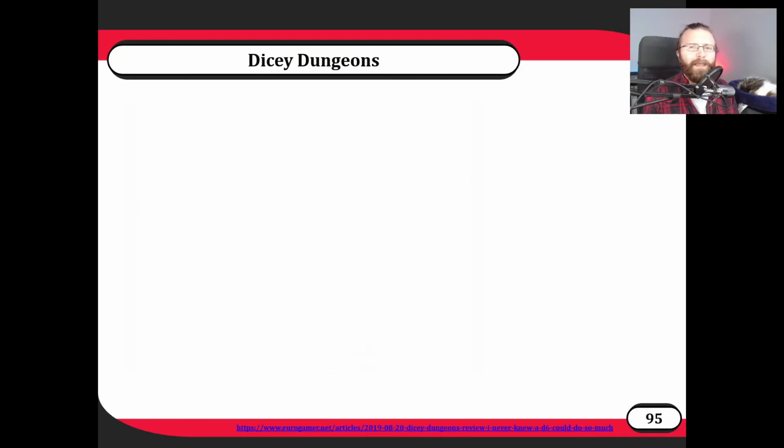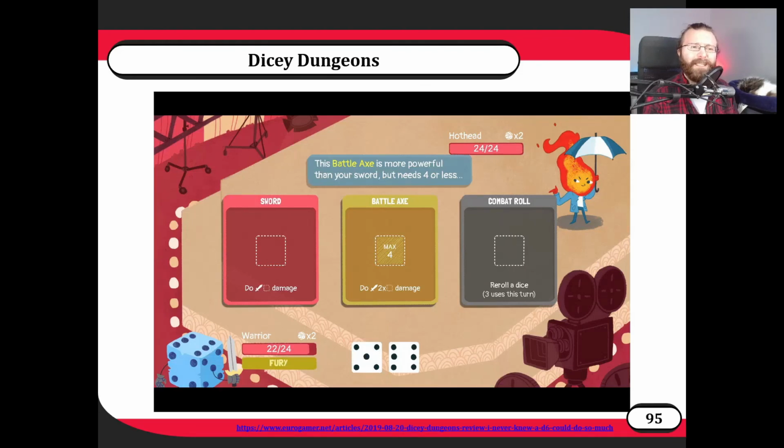Now, the game Dicey Dungeons is effectively following these same mechanics. You roll some dice, and over time, your dice can change, so that's a different mechanic. You can invest in having more dice on a turn if you would like. But at its core, you roll some dice, say 2 dice, and you allocate them somewhere. So each character class is going to have different actions you can allocate towards. And unlike Yahtzee, you can change the actions that you have available over time.